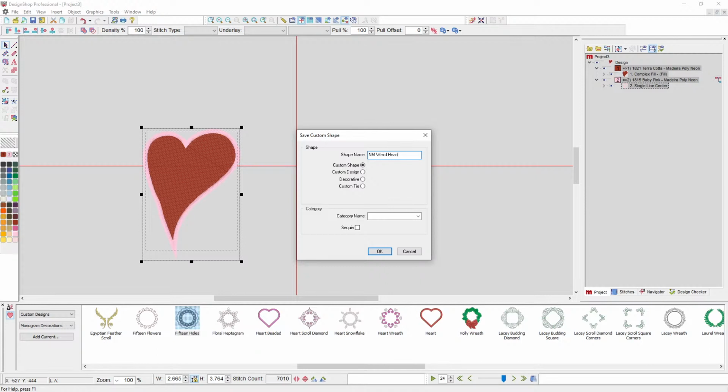Now, if I save it as a shape, it's going to save into the shapes. If I save it as a design, it's going to save all the stitches with it, so that's what I want. If I save it as a decorative, it'll be a decorative stitch. That's a whole different way of digitizing, and we'll talk about that. Here, I can select a category name, or I can type in my own.